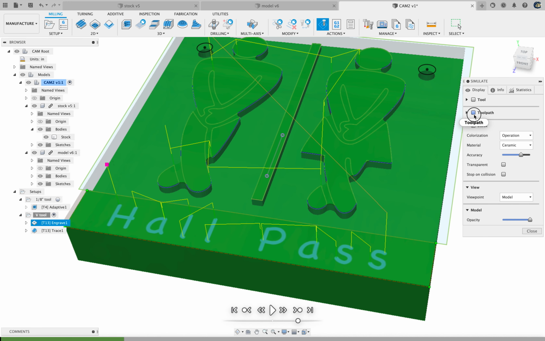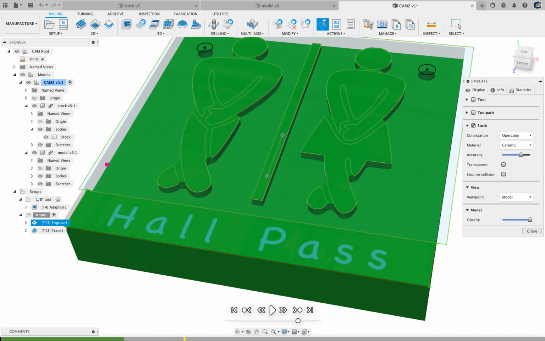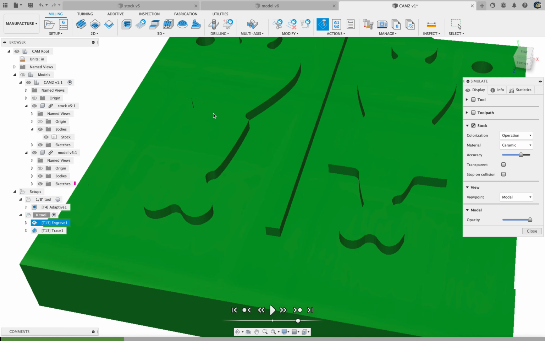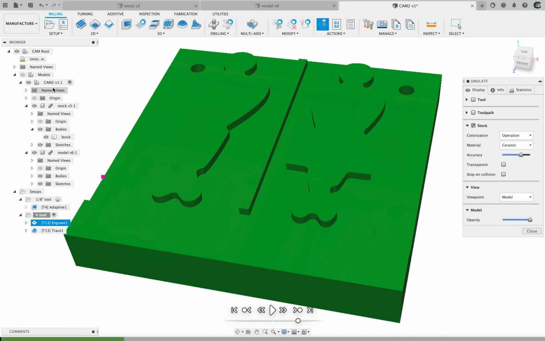So you could go away, toolpath stuff. And I'm going to turn off my models just so I can see what it looks like. Now you can see, yeah, now it knows what was carved out previously. Okay, there we go. I'll click play. Boom, boom, boom, boom. So do I like that? I don't know if I like how deep those traces went. Maybe I do. Oh yeah, I think that'll actually end up looking pretty neat.